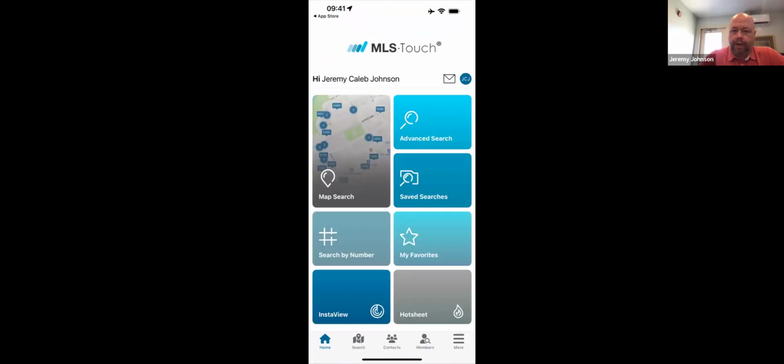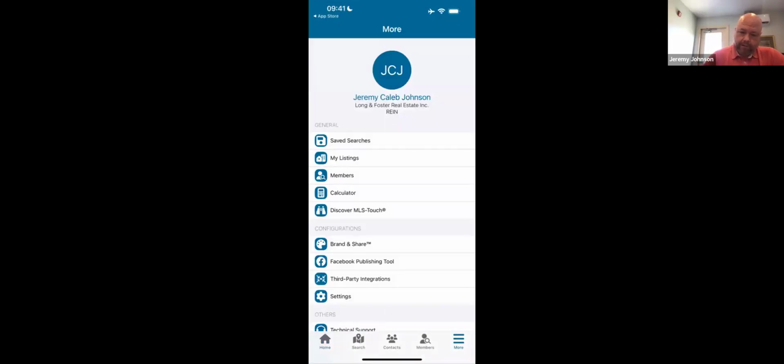So we're going to go ahead and open it. Now, when you first download it, it's going to ask you to log in with your REIN credentials. It's going to put you through some paces. You can also customize it. If you go to the bottom right, the little thing that says More, that's your menu.